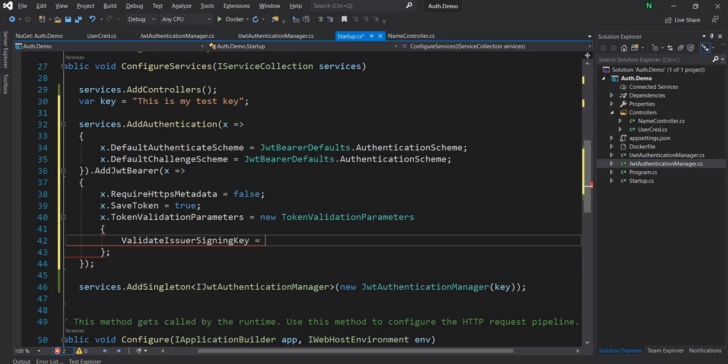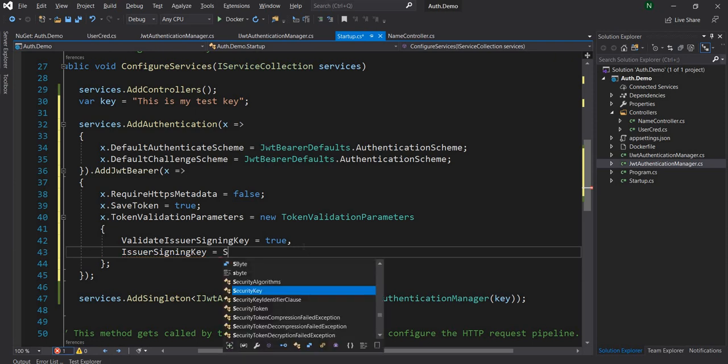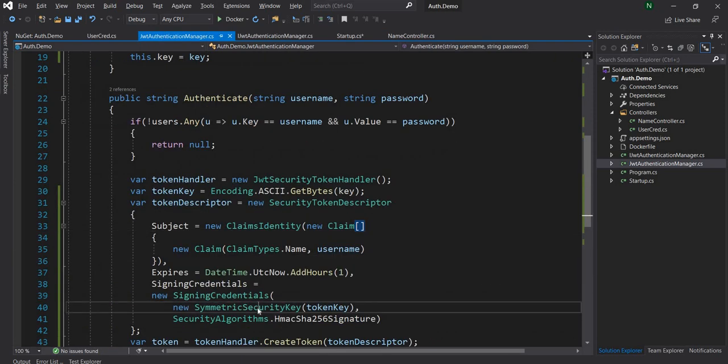That has to be true because we want to validate the key, and then the issuer signing key is equal to just like what we did here.